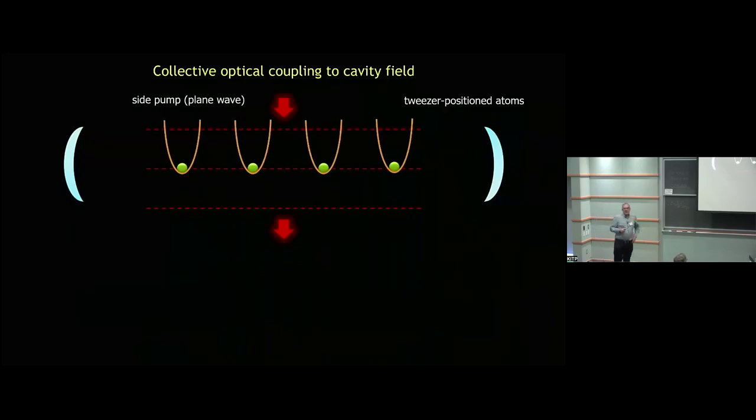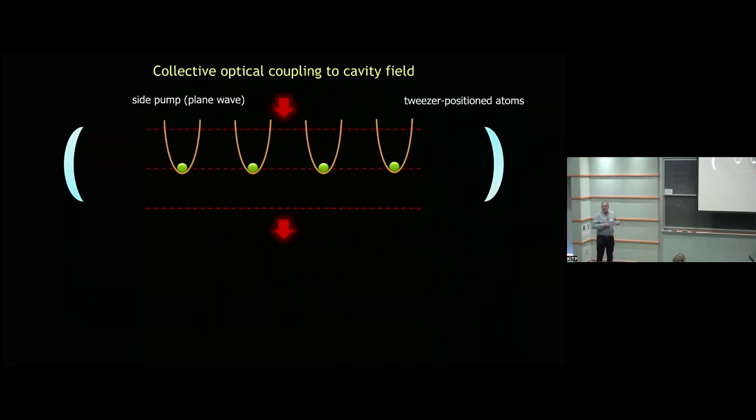And we've mostly been focusing on this particular setup. So we imagine that inside of our optical cavity, as I promised you, we've placed a number of atoms inside of optical tweezers. Each of these contains just a single atom, positioned exactly at some programmed location inside of the cavity. Now we illuminate these atoms with light that comes in from the side of the cavity. We actually illuminate them with a standing wave, but it's just a little easier to draw it as a propagating wave. So let's imagine there's a plane wave driving these atoms, and we locate these atoms at locations where that plane wave all has a uniform phase front.